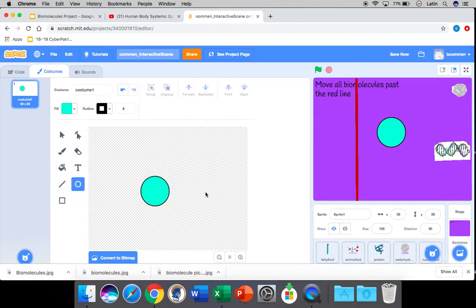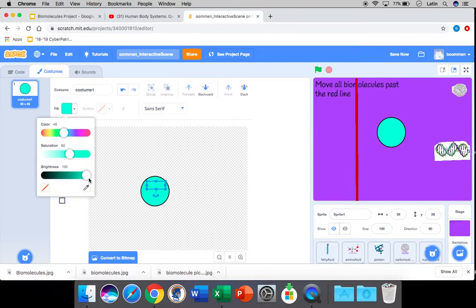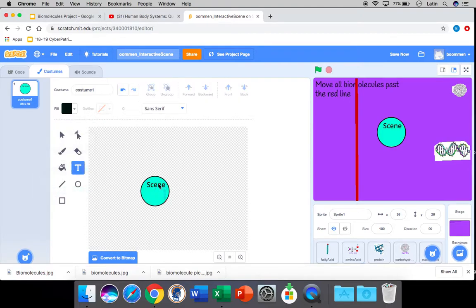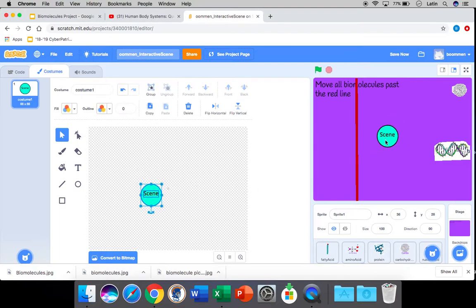Okay. I want to go ahead and add my text in that, and so this is going to just say scene. I can't see it, so I press Command A to select the whole thing, and then I change the brightness, and I can move this text for scene by selecting the select icon, and then move it around, make the word bigger. If I want to select the whole thing, I can select and then make it a little bit smaller. I don't know where I'll have the interactive scene on the menu, it doesn't matter. I'll go ahead and put it there.